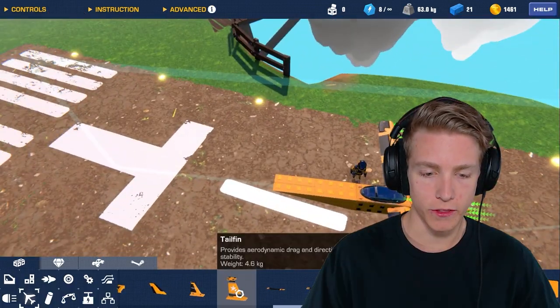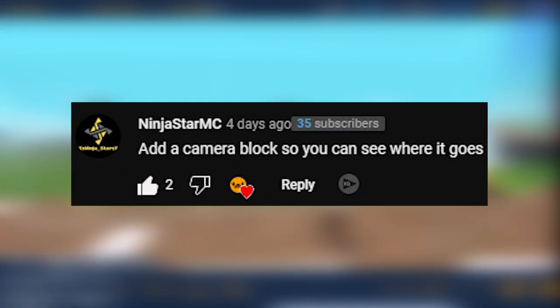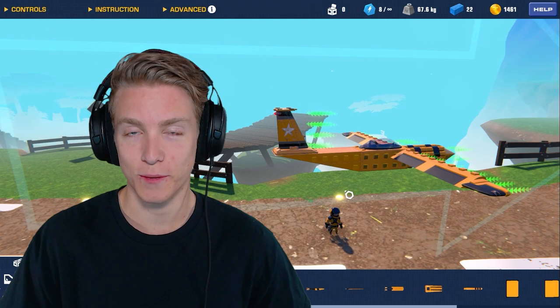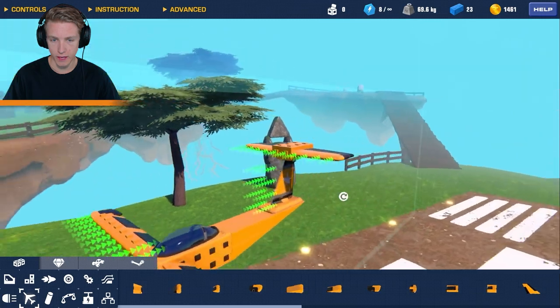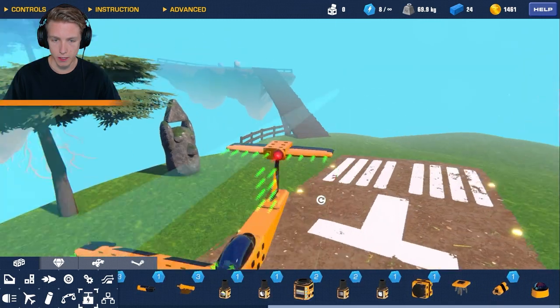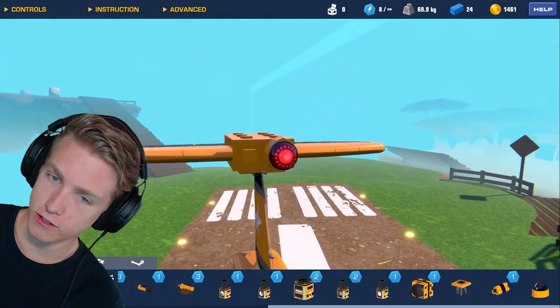All right, now I'm actually gonna put this tail on here because someone in the last video commented this. So yeah, a camera block is gonna be super sweet on this thing. So let's add this guy up here like that, and then grab this camera block and put it on like that. That looks so cool. It looks like the Terminator or something. I don't know, it just looks really scary.